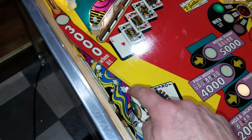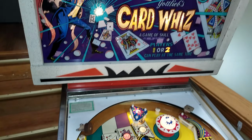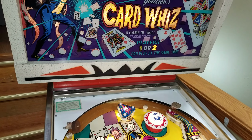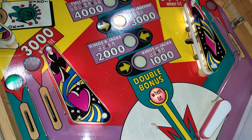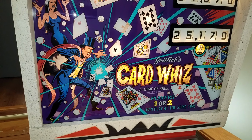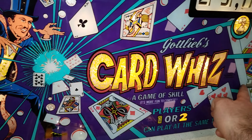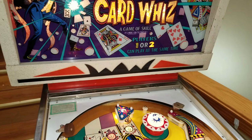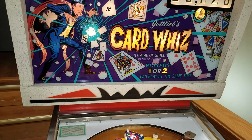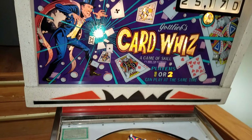I already have one lamp out. Notice that, but we can go ahead and start a game. And I'll go through the gameplay features because I now know what this game should be doing since we got everything repaired. Upon restart, one other thing that I did, looking at that credit unit, is I did put coin mechs back in a coin bucket so the homeowner could drop coins if they wish, or it's also still hacked for free play. But we can start a game.